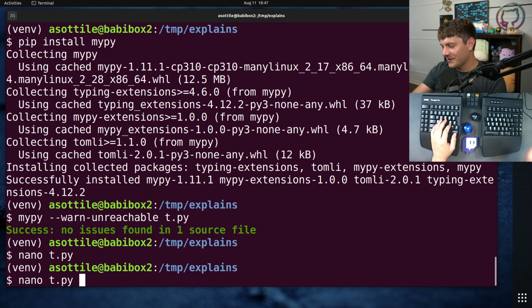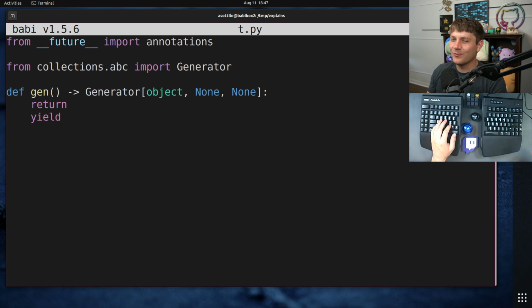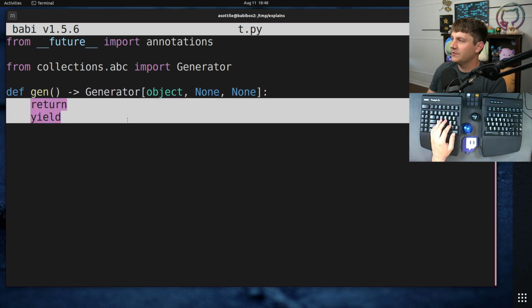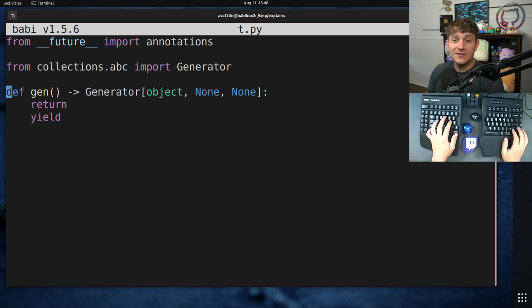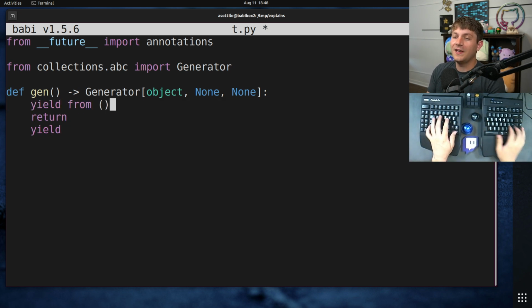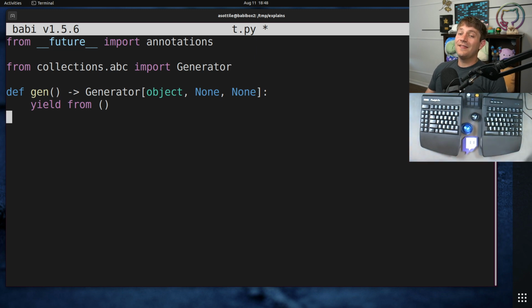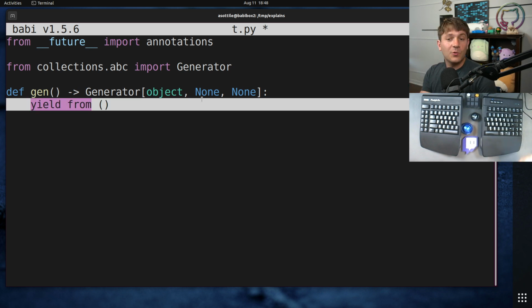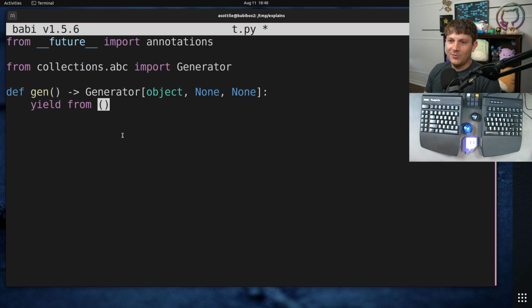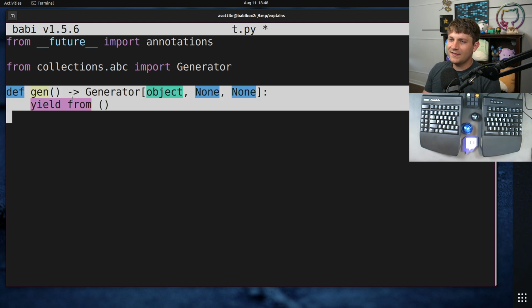There was a workaround in that thread, which I actually really like, instead of doing return yield. And that one is to use yield from with an empty collection. And I think, at least to me, when I saw this in code, this makes a lot more sense as an empty generator than the strange return yield that I saw before. Return yield had me scratching my head. This, it's like yield from an empty object. We're obviously going to get an empty generator from this. And so I feel like this is much more clear, and this is how I'm going to write this pattern moving forward.